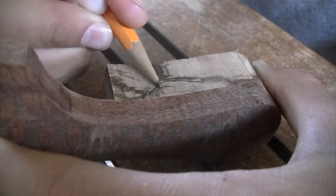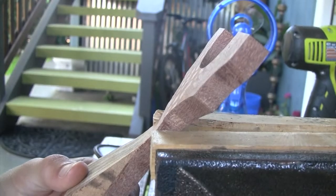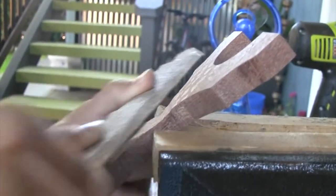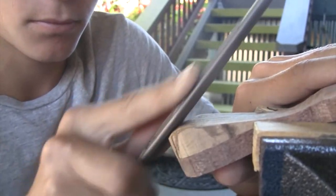So, if you've seen any of my other videos, you don't know how the laminating process goes, but you know how the rest of making this slingshot goes. So I'm going to stop talking and start the montage. We'll be right back.